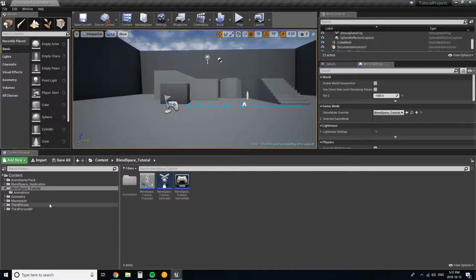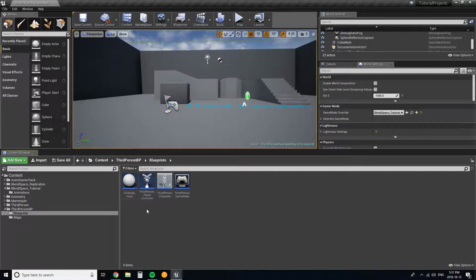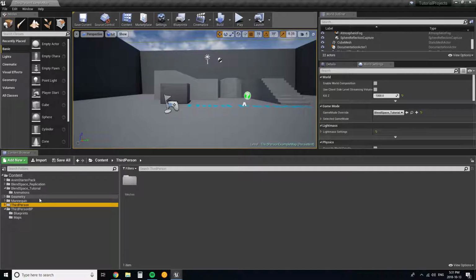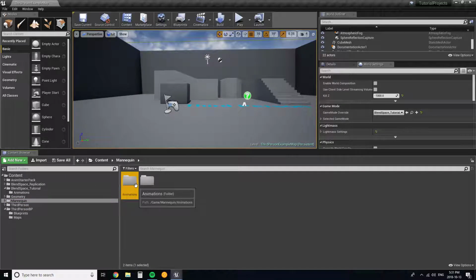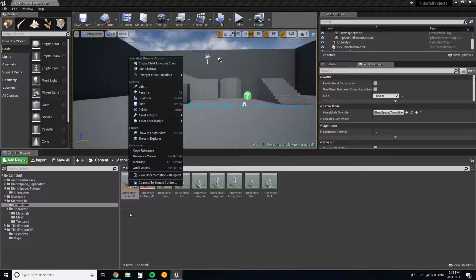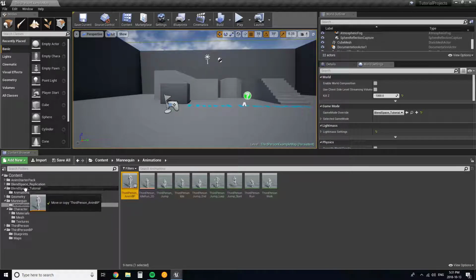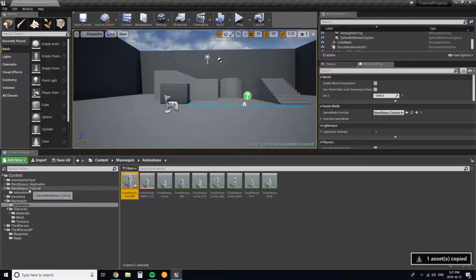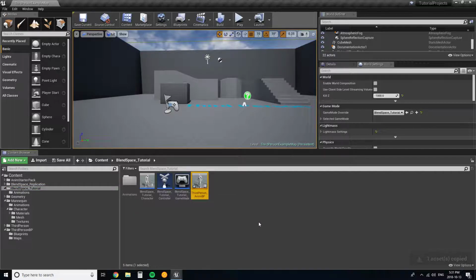The first thing I want to do is grab the animation blueprint in the mannequin, and I'm actually just going to drag and make a duplicate. And then I'm going to rename this Blendspace tutorial.